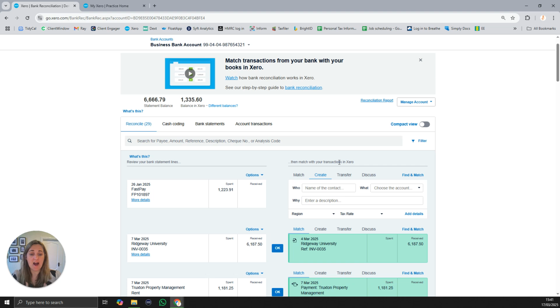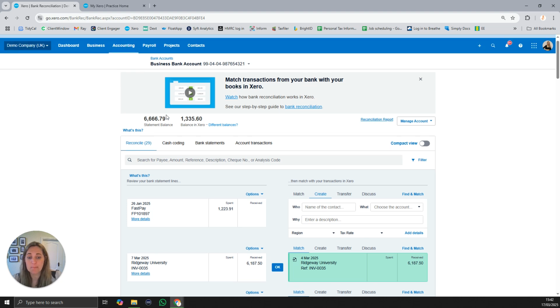And once we have all these transactions matched up and fully reconciled, what you should see, because at the top here you'll notice that the bank balance per your bank statement is 6,666, where the bank balance per Xero is 1,335. We want these to all agree. So once you've reconciled all 29 transactions, these two numbers should be exactly the same. If they are different, then there's an issue, and I will have separate videos or training that I do on that, and I'll let you know about that, okay? But that's what we're trying to do. We're trying to get those two balances to be identical.